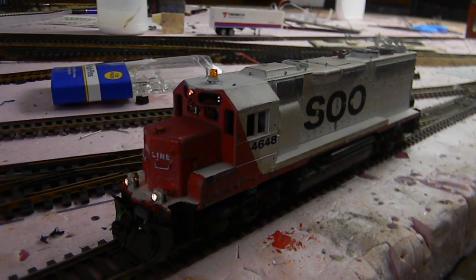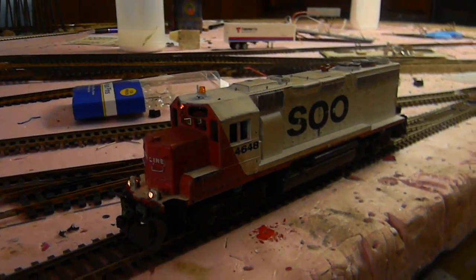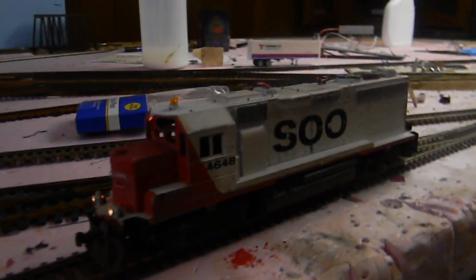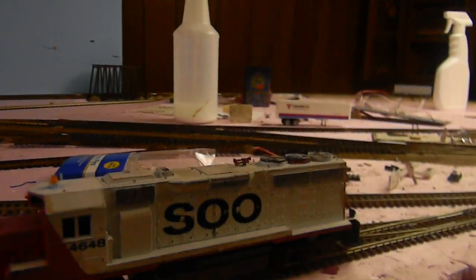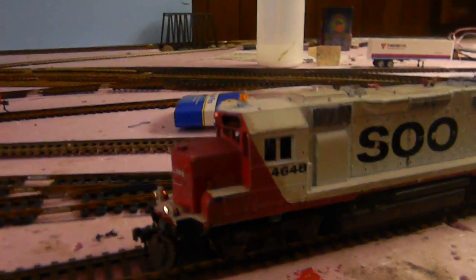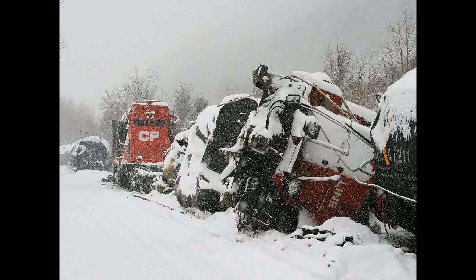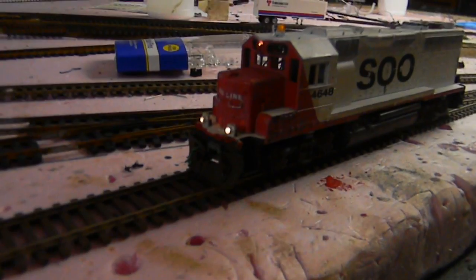Alright, so we'll start off with the Suline GP40. I believe it's a straight GP40, but anyways, it is SU number 4648, and it is a model that I'm making for a friend. He's gonna buy it off of me, and I've just been basing it off prototype pictures from 2008, because after that it actually got in a huge wreck on the CP line somewhere. It fell off the side of a mountain or something weird like that. But I've been recreating it in model form.